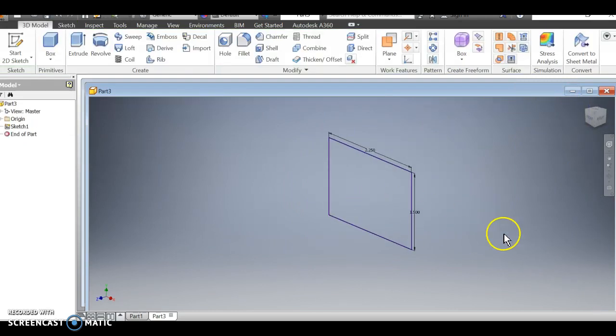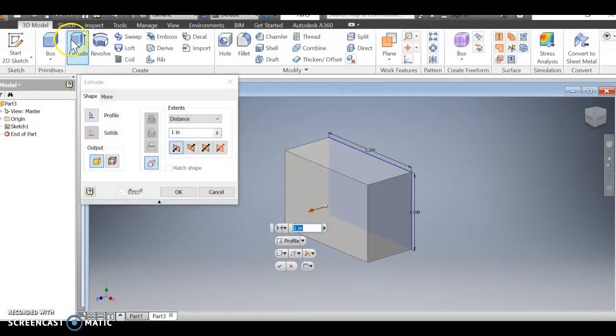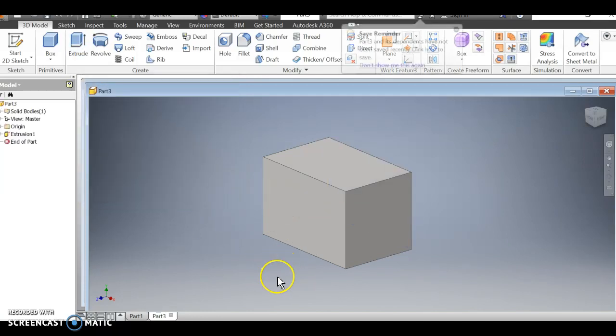And now I want to extrude it 1.5 inches. So I'm going to extrude. It's set at 1. So I'm just going to change it to 1.5. I could also change it up here. I could hit OK, or I could hit check. And there it is.